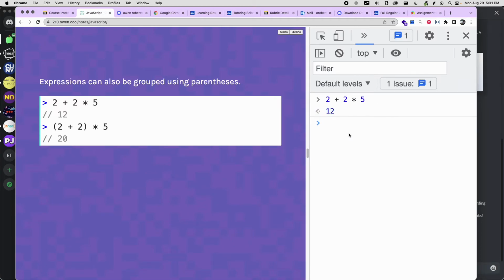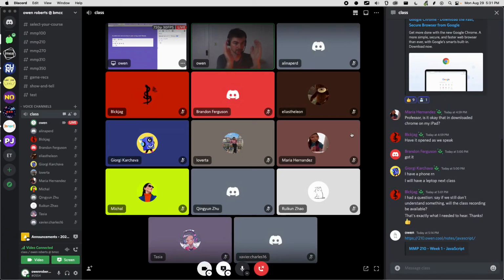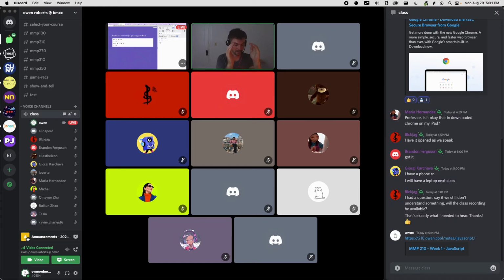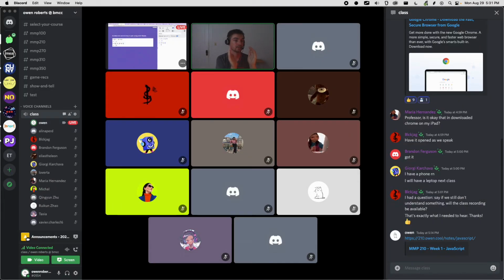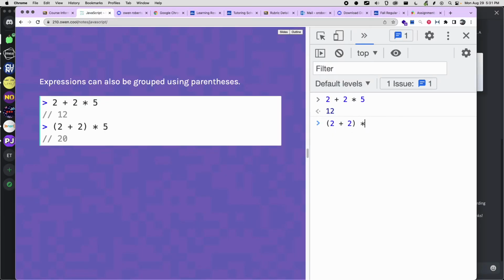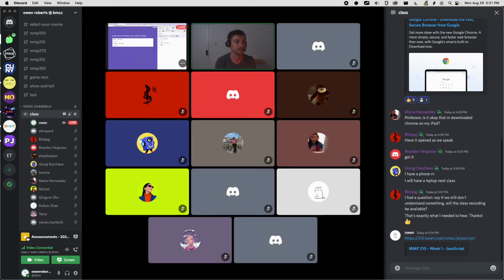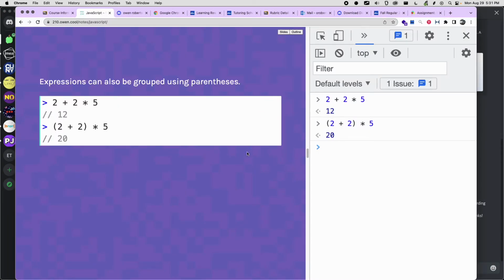So if we want to add 2 first, we need to use parentheses to group. The parentheses are the little round brackets on the 9 and the 0 keys on the keyboard. That's called an open parenthesis, and we'll use a lot of parentheses in code, so this is a good thing to practice right now. So I'm going to do an open parenthesis, 2 plus 2, and then a close parenthesis. That creates a little group. And so it's going to add 2 and 2 together first, and then I'm going to multiply that by 5. And so that's how I get 20. That's how I get a different arithmetic result there.